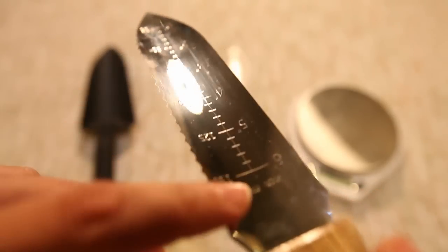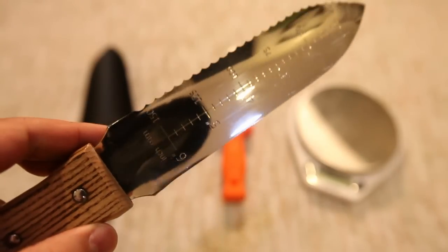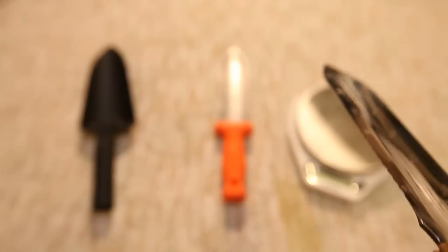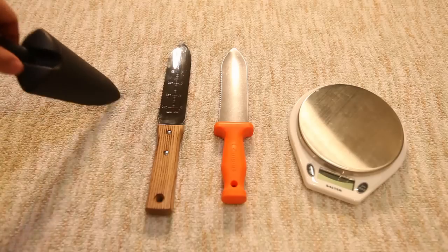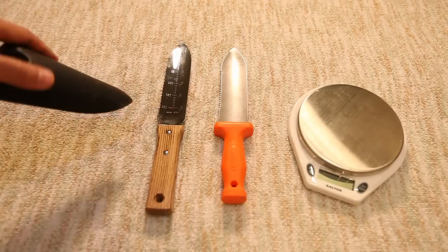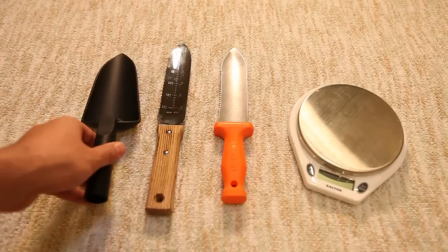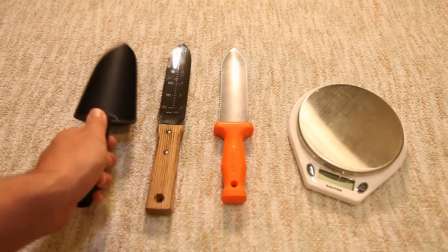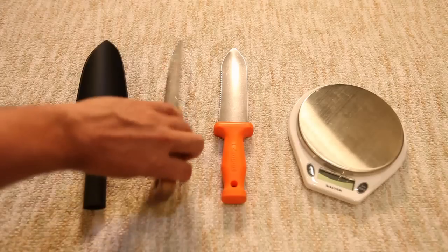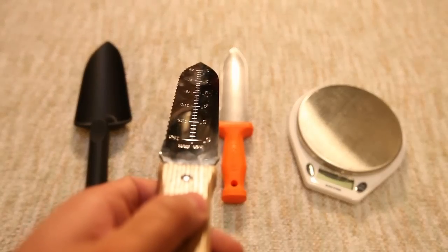The real Hori Hori has a great edge on it. It's what gardeners use to plant bulbs at a precise depth. I'd be using this primarily for digging out a Dakota fire pit — something I haven't tried yet but have a lot of interest in. My issue with the Fiskars is I found myself just not using it; it just doesn't penetrate that well. The Hori Hori is essentially a knife with a beautiful bevel to it, which also helps you scoop things out.